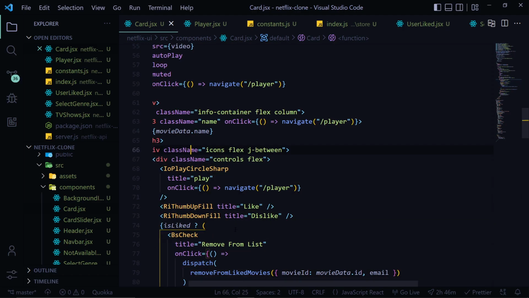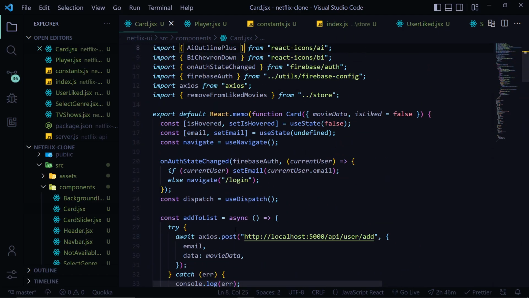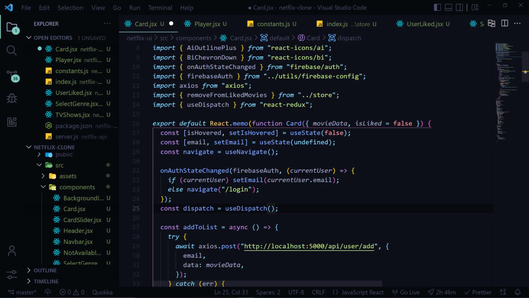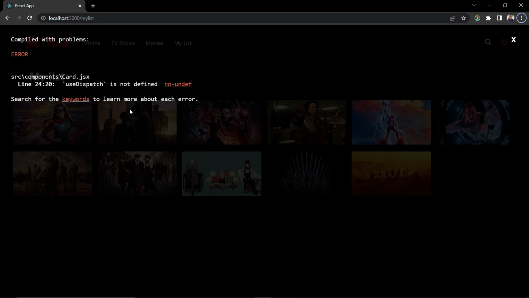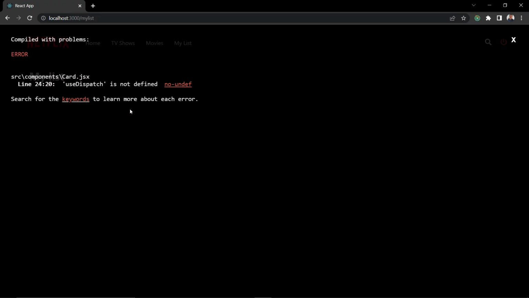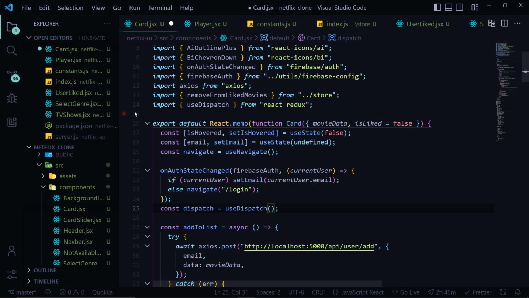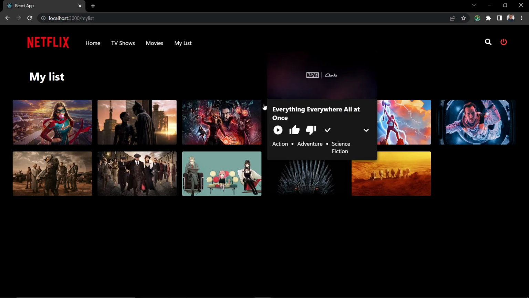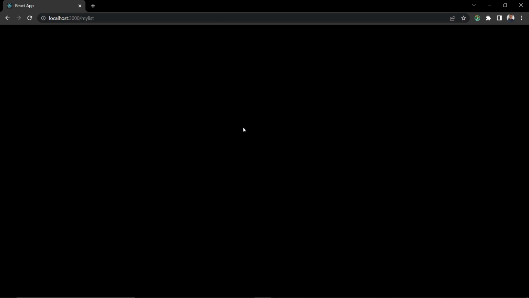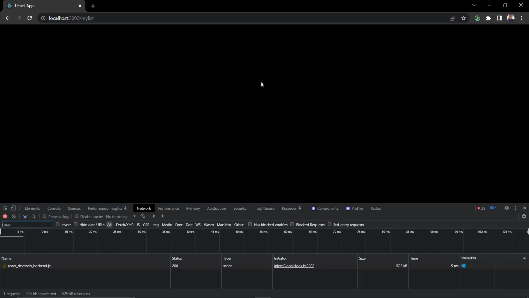I'm not sure if we have the email here. Do we have the email? Yeah, we have the email, and I think we also have to import this useDispatch, and everything should work as expected now. Refresh. Okay, useDispatch from React Redux. That's it. Now let's click this, and we have an error.